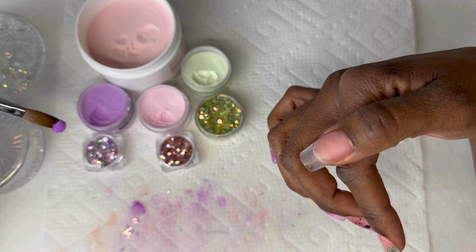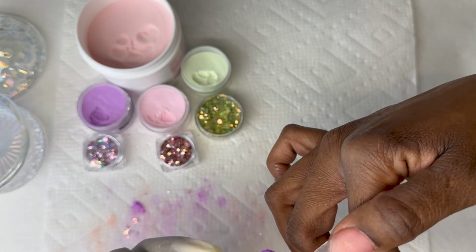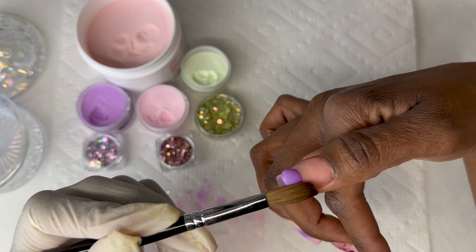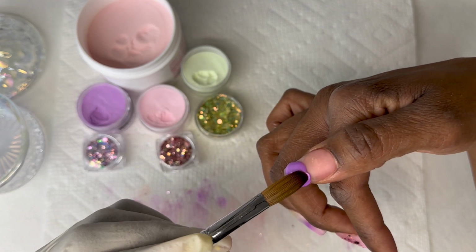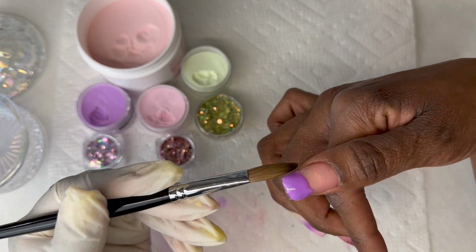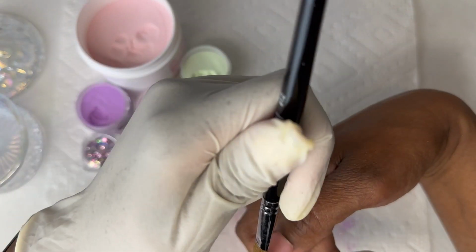For the thumb, I decided to repeat the three color ombre that I did on the ring finger. However, I totally spazzed out here and I did not put the colors in the exact same order because I wasn't paying attention, but it's okay because it still came out really pretty.